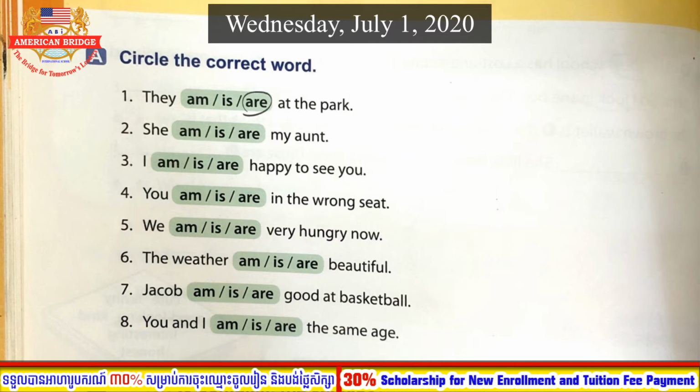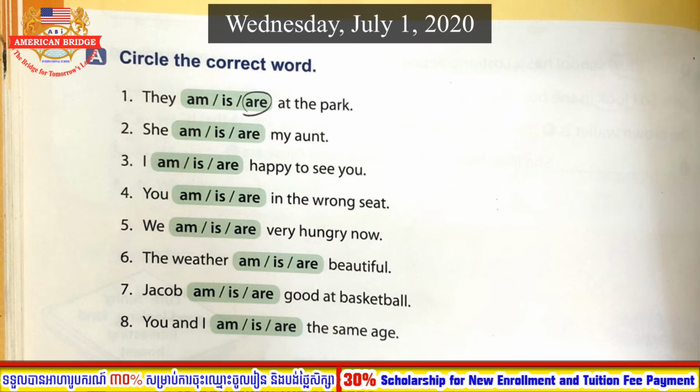The weather am beautiful. The weather is beautiful, or the weather are beautiful. So what is the correct answer? You have to look at the subject, the weather. Here, is it plural? No. So if it is not plural, you cannot use are. Can we use am? No, because am we can only use with I. So the correct answer is: the weather is beautiful. The weather is beautiful, it means that it's not rainy, it's not foggy, it's not snowy, it's not very sunshine, it's just good, okay, beautiful.